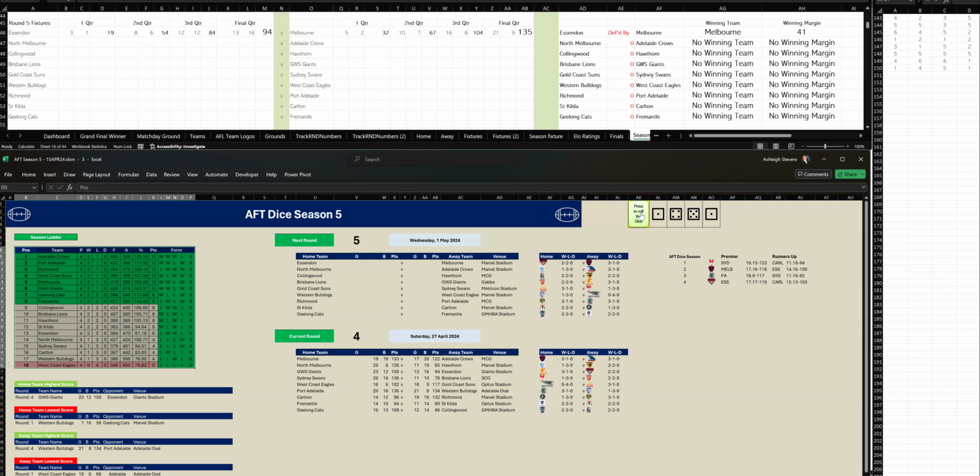And the last quarter, Melbourne have won by 41 points. They've kicked 5 goals, 1 to 1-4 in the last quarter. Melbourne final scores 21-9, 135 to Essendon 13-16, 94. All right, let's go to the second game.